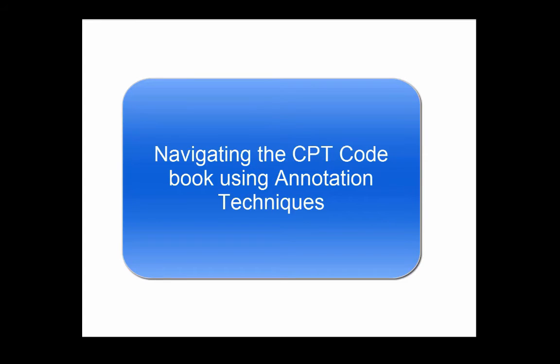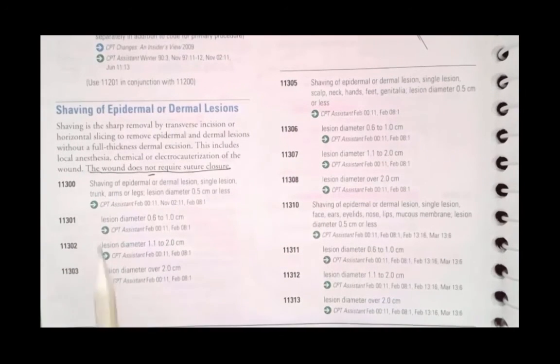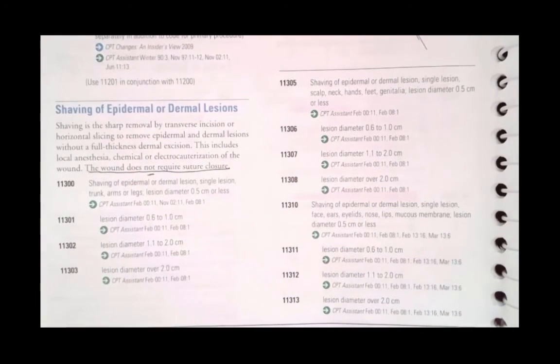The thing I learned about most recently was using annotation in specific ways to identify the format of the CPT code book as you go through it, so that you can more easily read the codes. I thought it made sense. So we're going to look at a few of those and see. So let's go to the document camera. And I've chosen to show you what I learned under the shaving of epidermal or dermal lesions.